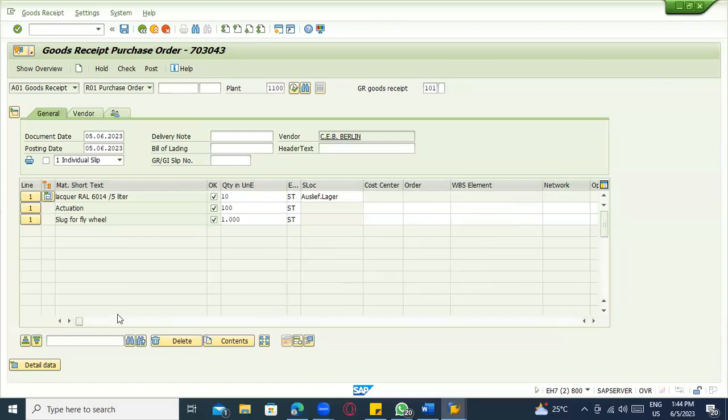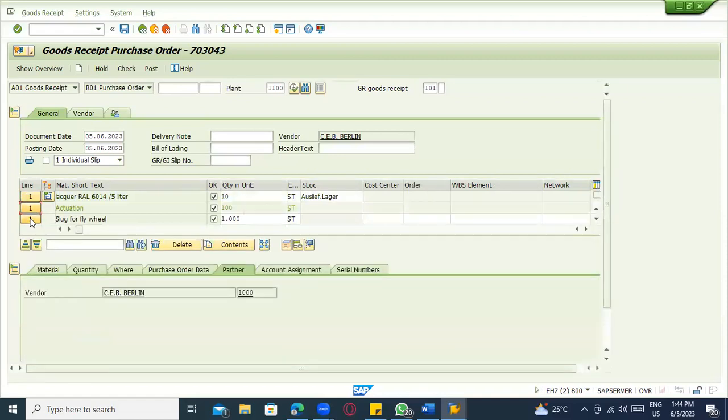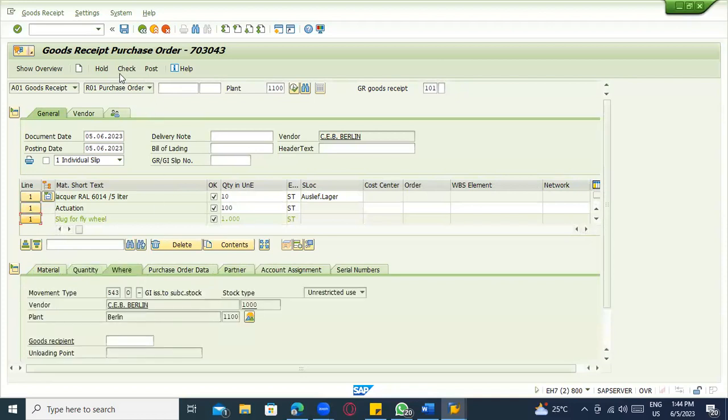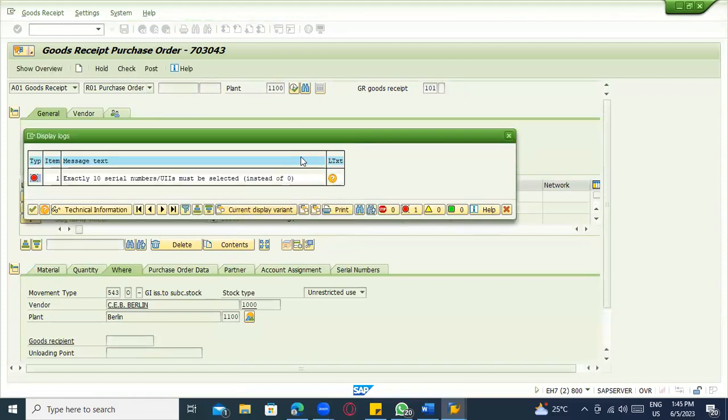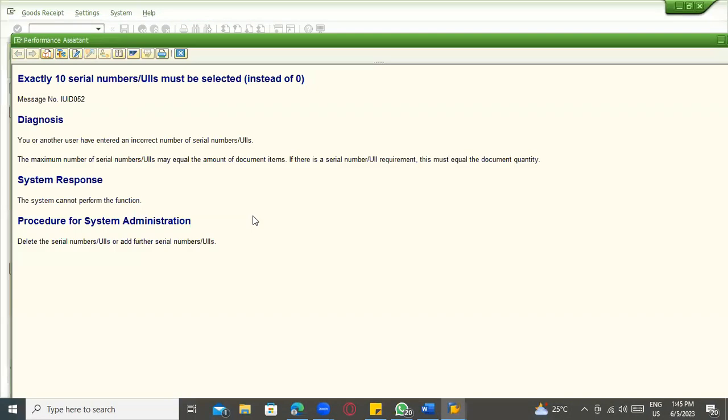Yeah, clear. Okay, now you can go one by one and check where all the information is required. Then the system is checking the consumption, accounting entries and final product. It is giving some numbers, which must be serial numbers that are activated.